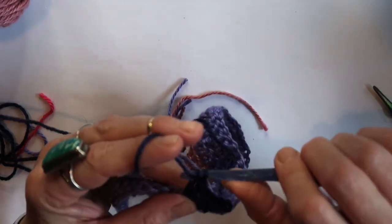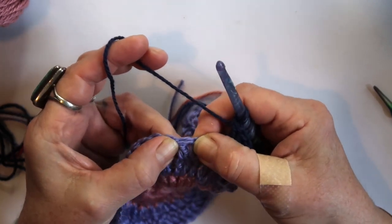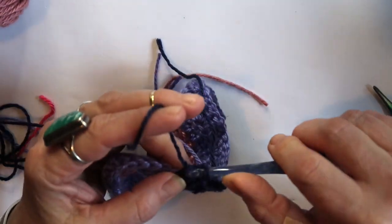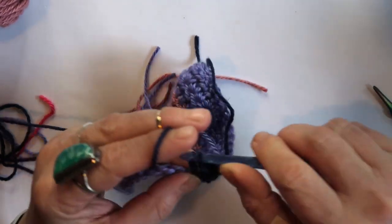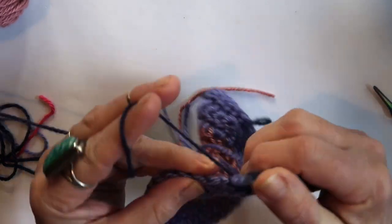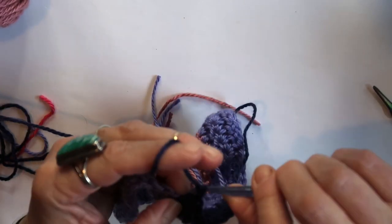Just like that. So one double crochet in three stitches. One, two, three. Two double crochets in the fourth stitch. Let's do it again. That's our repeat all the way around. So one double crochet. One double crochet in the next stitch. One double crochet in the next stitch. Two double crochets in that fourth stitch. And that's how we're going to increase this row.